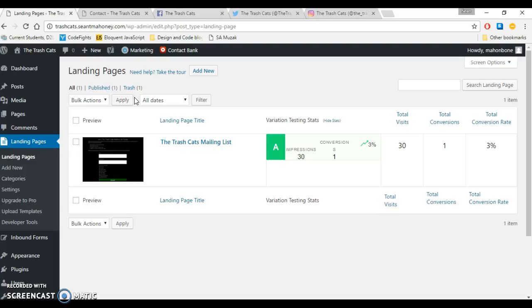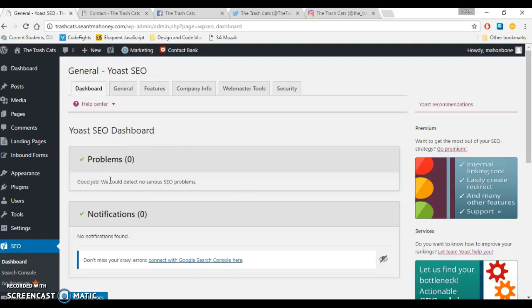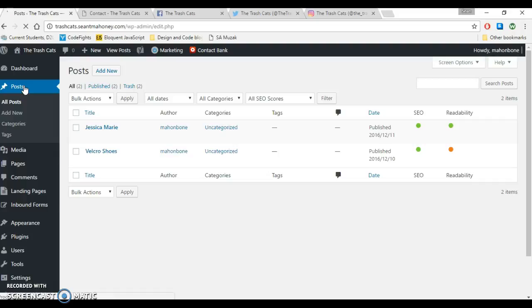But some of the trade-off is, of course, how quickly and easily you can build these things without having to code them all from the ground up by hand. And then, of course, the last tool that I used a lot of, which I think we used in class as well, is Yoast SEO, which has a dashboard where you can look, and if there are any serious SEO issues, you'll be notified here. But then also, more importantly, in my opinion, you can get a score on every page that you do. So I made sure that my home page as well as my blog posts scored very well in both readability and SEO.